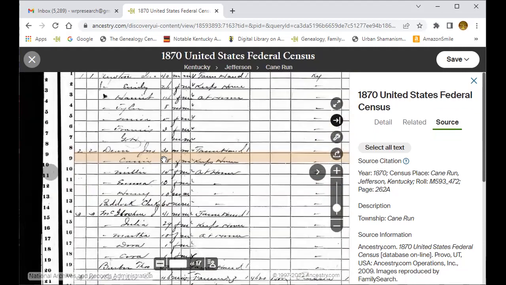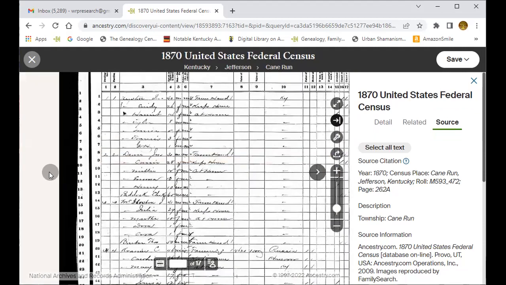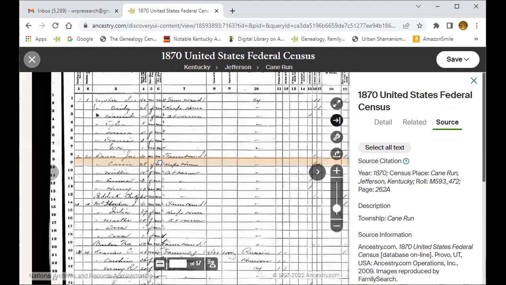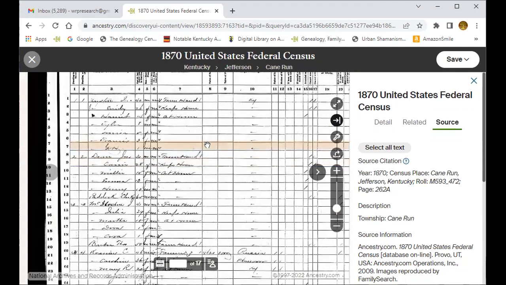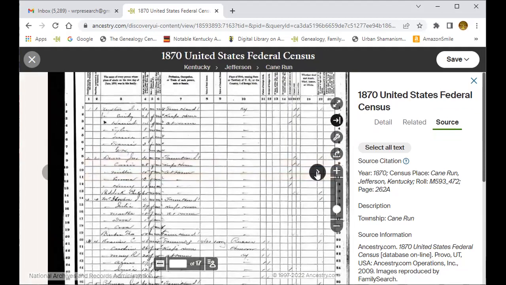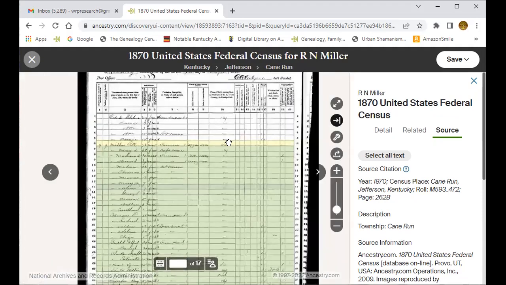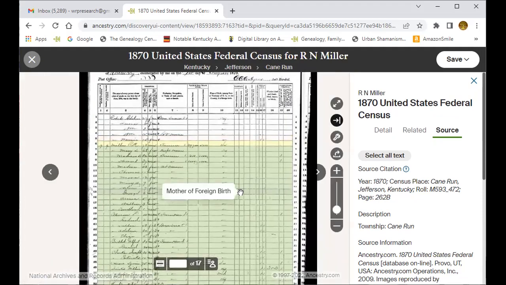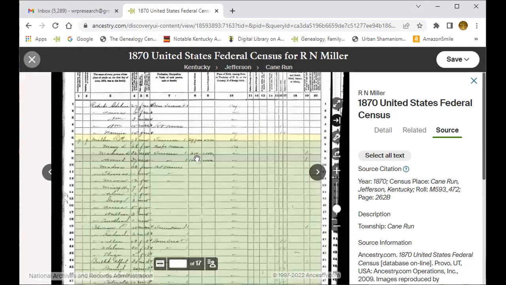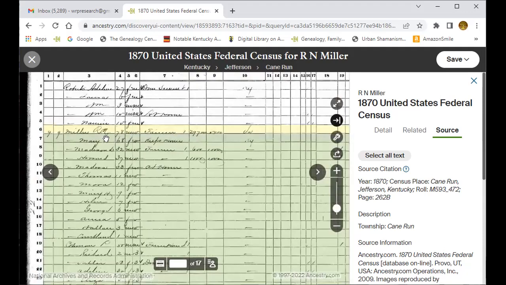And depending upon the breadth of your research, a researcher may want to save the PDFs of several of these census schedules so that you have them on hand to analyze. But I'd certainly save R.N. Miller, showing Madison Miller here.